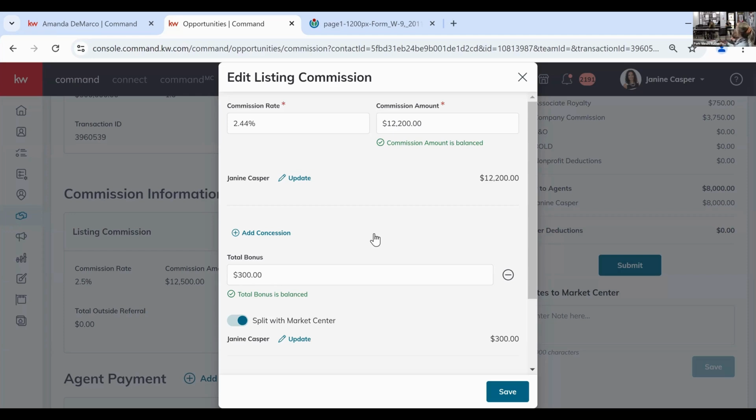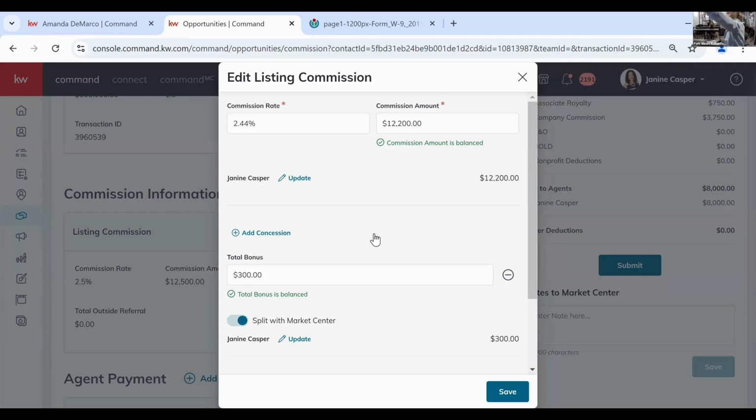On the commission statement, it may be different with the percentages, but the way we had the example of the total being 12,500. If we got the check for 12,800, then yes, you're correct, it would be 12,500 with a $300 bonus. But if the check we received was 12,500, then it would be 12,200 as your commission, with the $300 bonus taken out. Okay, so it's sort of a case by case situation.